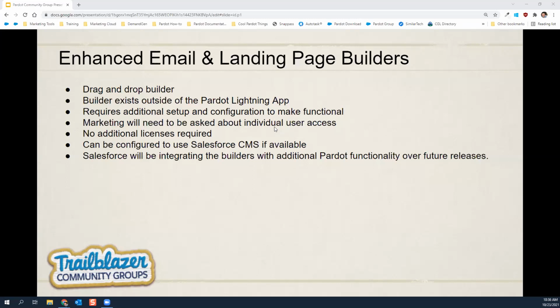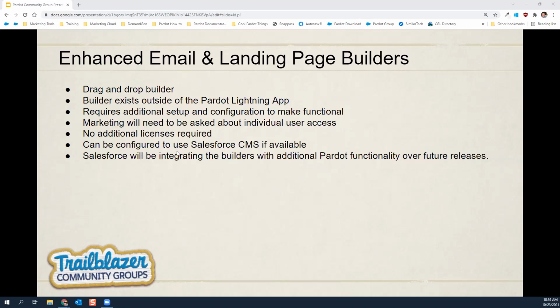The other part of this is that with the email and landing page builders, it does come with the need to set up what's called the Salesforce CMS. This is relatively new, and it's fairly easy to set up. There's a handful of setup guides that exist online, and I would recommend looking at those.